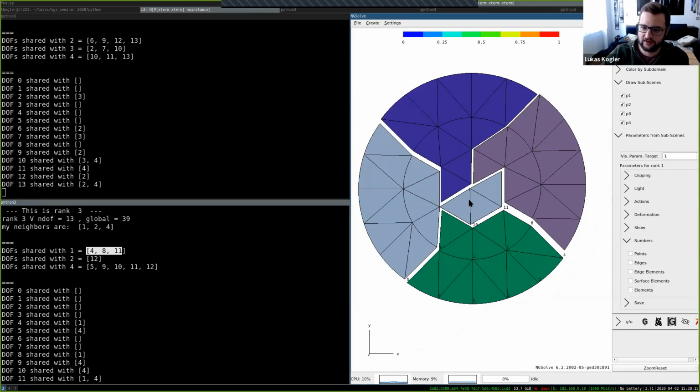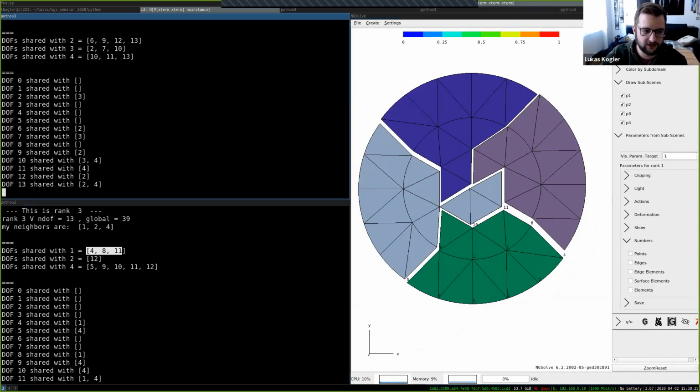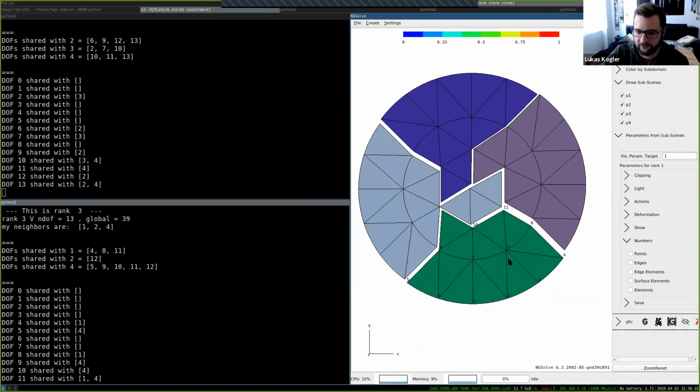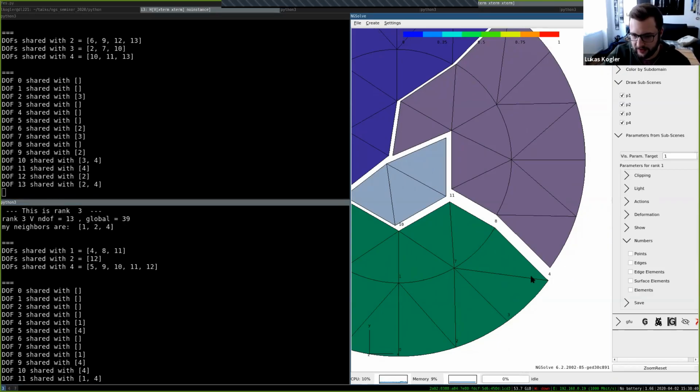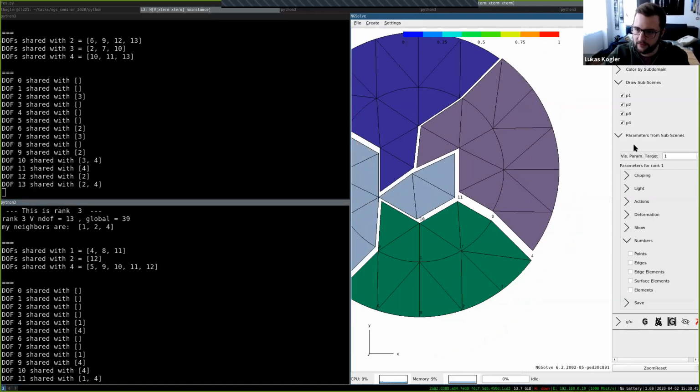So this is essentially how all of the parallelicity is stored. You just have local enumeration of degrees of freedom, of row numbers, of elements and edges. And then you have somewhere a table with these ones I share with those procs, and the transpose table with rank 3, I share those 3 DOFs. And we only ever have local enumerations, which are kept consistent.